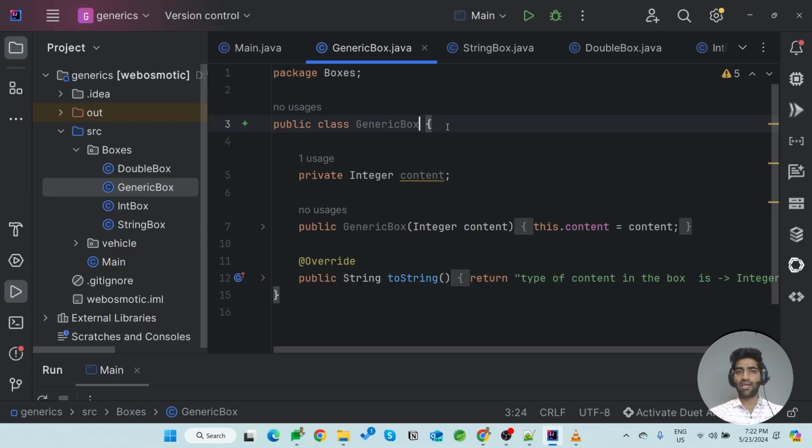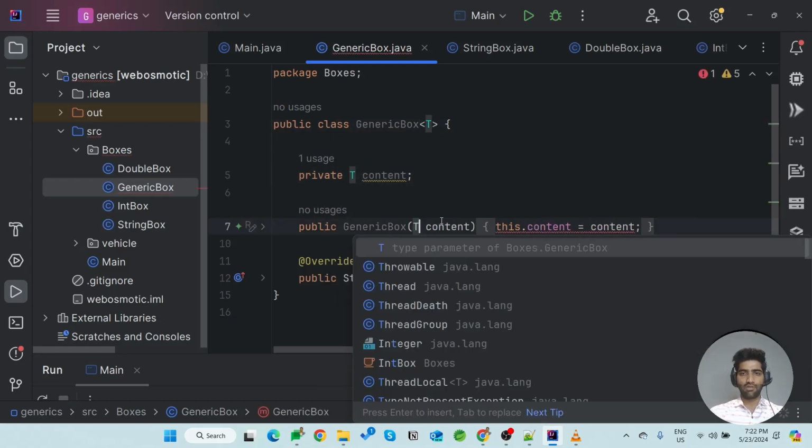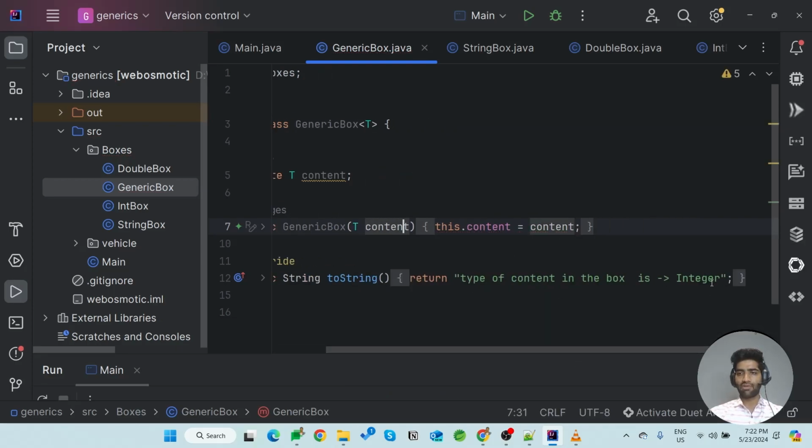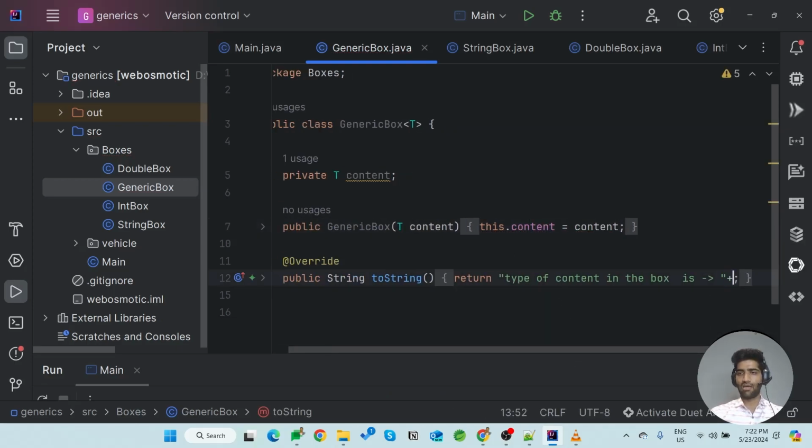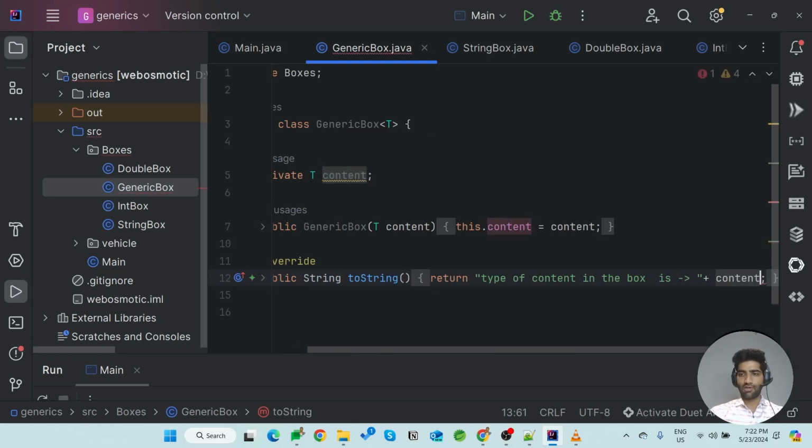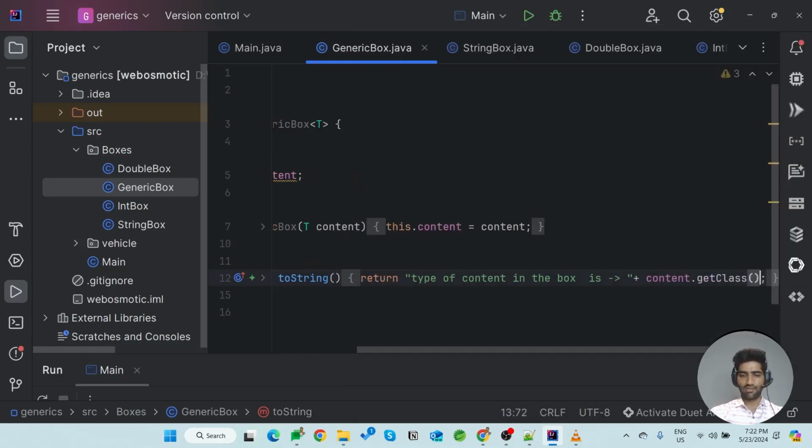We declare the type between the name of the class and the open bracket. So here we'll mention T. Here we can use anything, but as per the norms, we are using T. Now, whichever type is passed as the generic will be the type. Same for here. And now, we won't be having a static type, here we'll be having the type of content dot getClass dot getSimpleName.